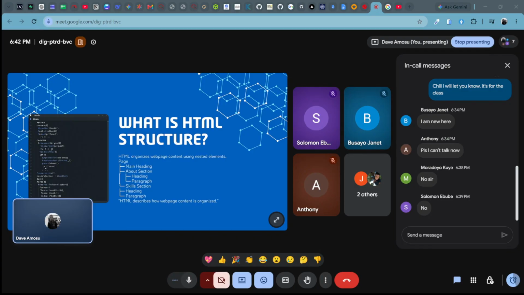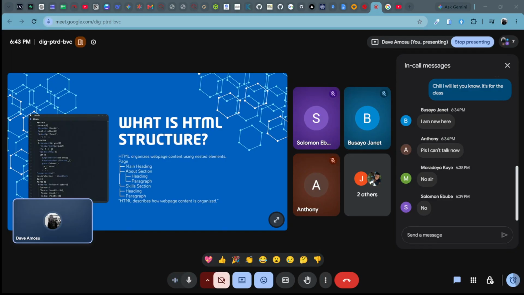So let's go into HTML for now. What is HTML structure? HTML structure is organizing web page content using nested elements. And what are the nested elements? You mentioned them.